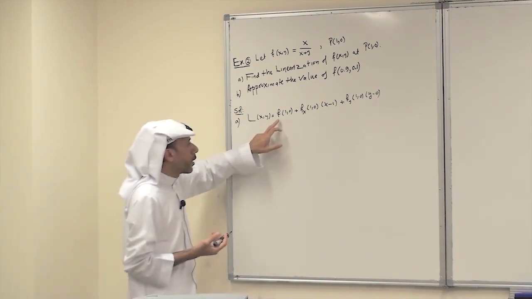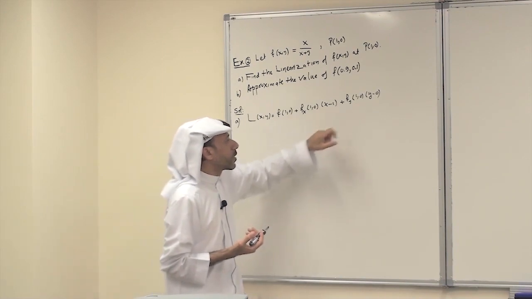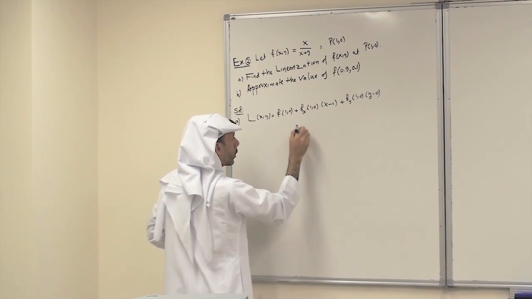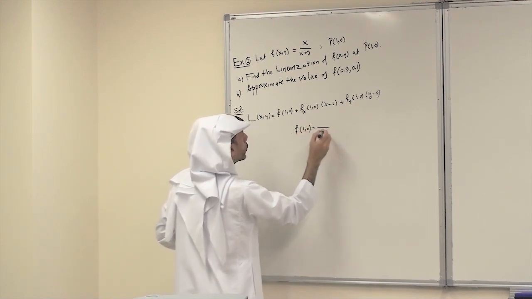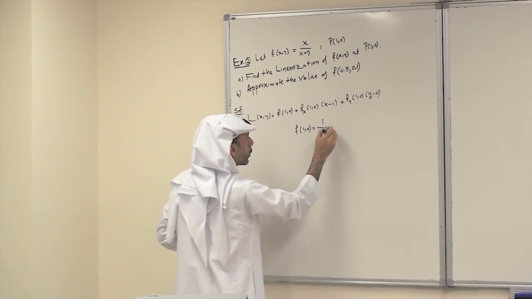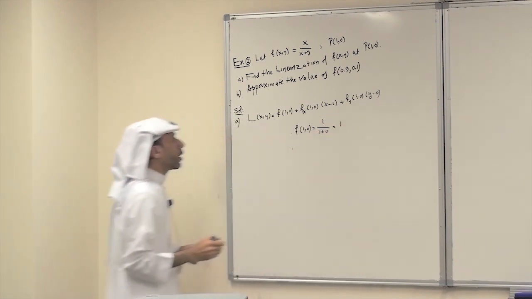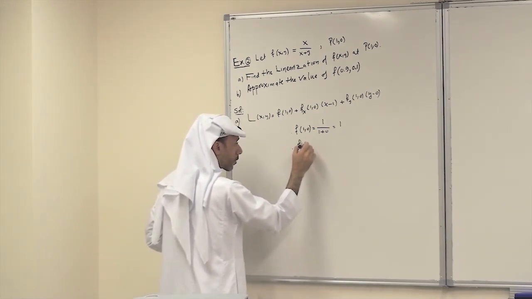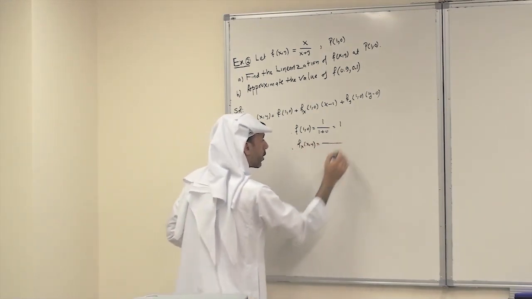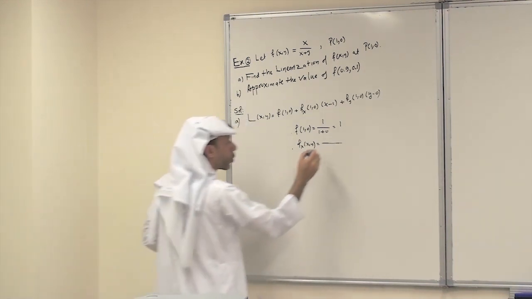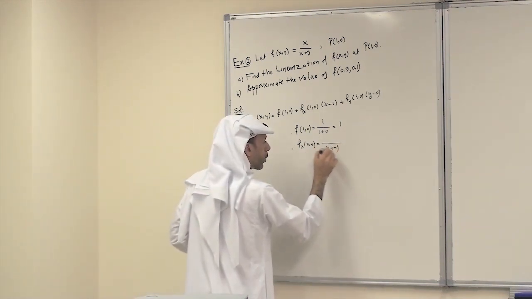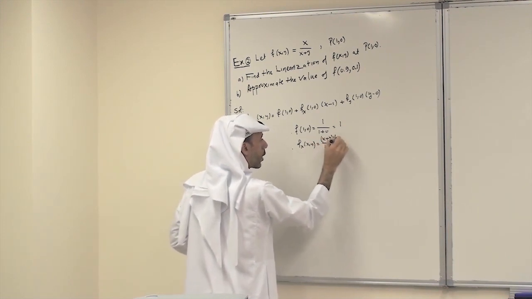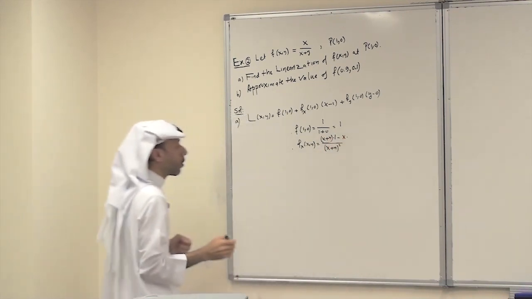Now we have to compute the value of f, f_x and f_y at the point (1, 0). So f(1,0), when we substitute, you get 1 over (1 + 0), it is just 1. For f_x, first we find the partial derivative of f with respect to x. Apply the quotient rule. This is the denominator (x + y) times 1 minus x times 1, over (x + y) squared.